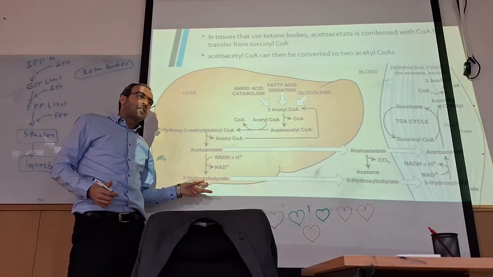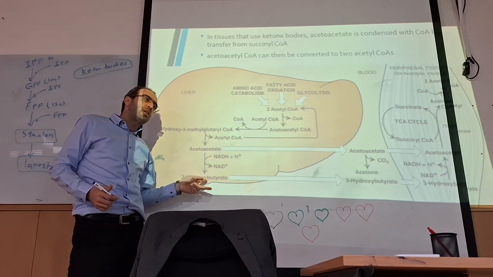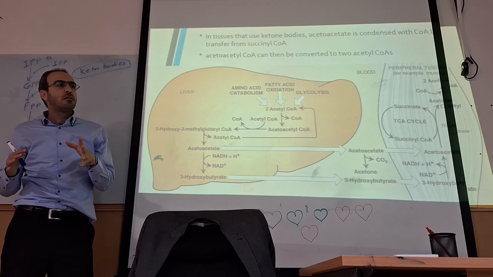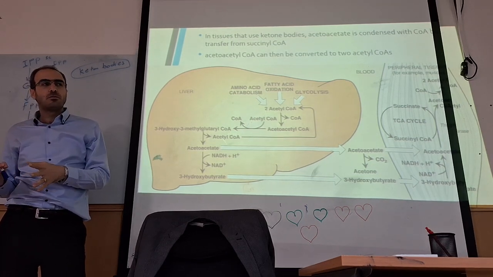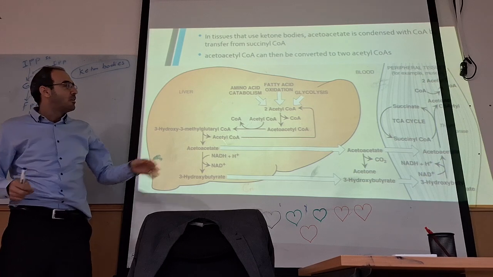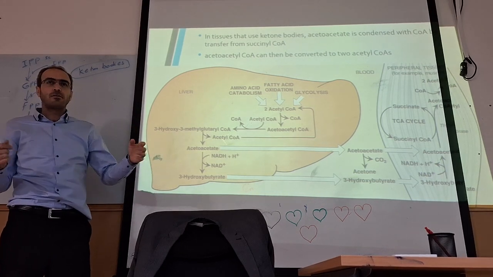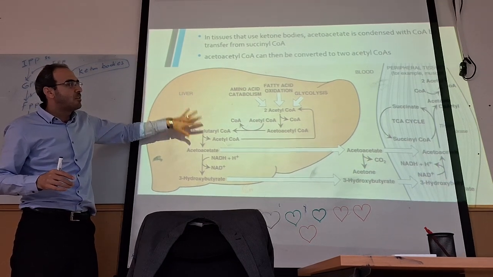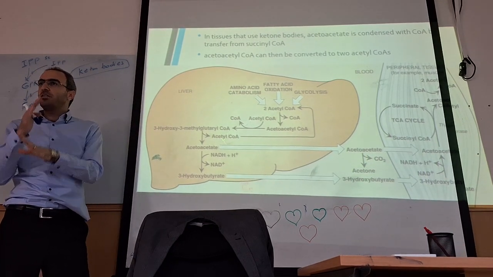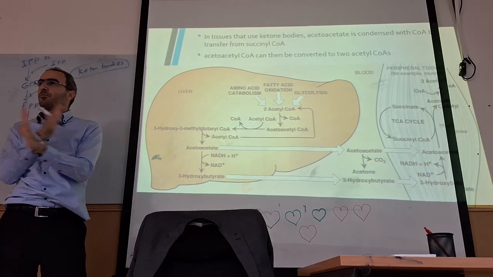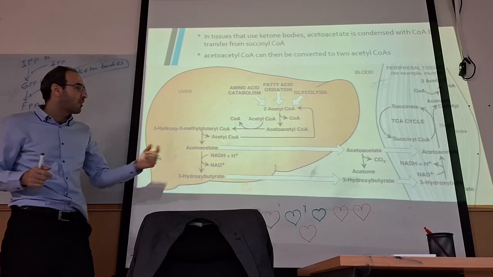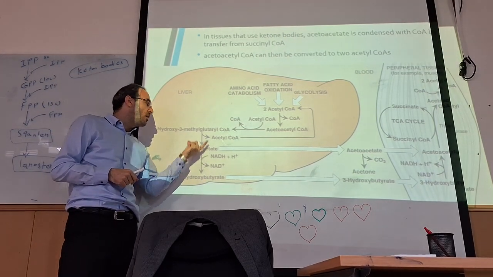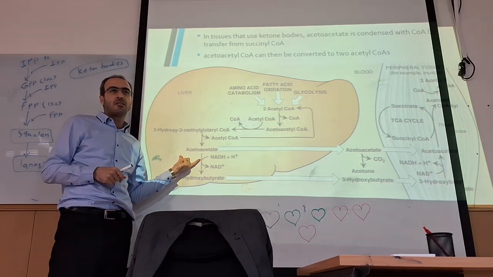In cholesterol synthesis, we have HMG-CoA reductase, but cholesterol synthesis occurs in the cytosol of the liver cell. Not just liver cells, but all kinds of cells, though primarily in the liver cell. But ketogenesis occurs in the mitochondria. For this reason, the source of HMG is different for ketogenesis and cholesterol synthesis. Here we have another enzyme, called HMG-CoA lyase.